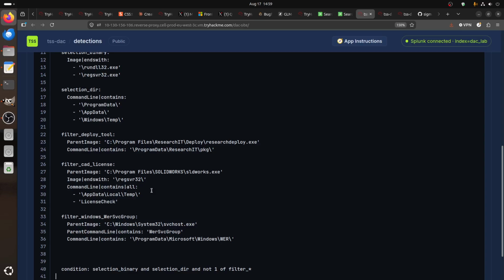I don't know what we're missing. Filter windows, that one we did correctly, I think. We're filtering correctly: filter windows, filter cat, filter deploy tools.